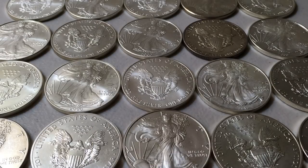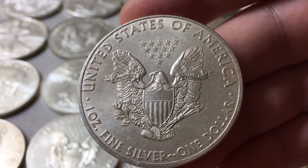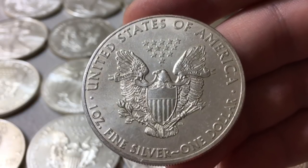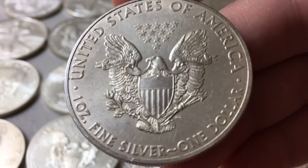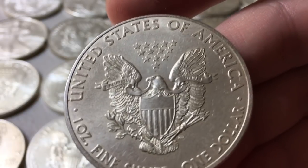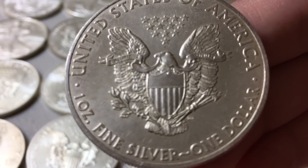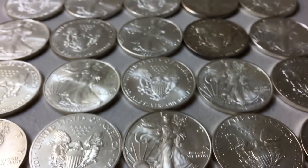And once again, I want you guys to head on down to the comments and let me know, what are your thoughts on the Silver Eagle right now? Are you stacking it regardless of the high premiums, or are you avoiding it for that reason alone? What are your thoughts on the design being changed? Do you think you're going to be a fan? Do you think you're ready to look at a Silver Eagle with a different picture, a different image on it? Or are you a bit of a traditionalist and you want things to stay the same even without a security feature? Or do you want to keep the design but add something to it for proof of authenticity or anti-counterfeit technology or a security feature? Let me know your thoughts in the comment section down below.